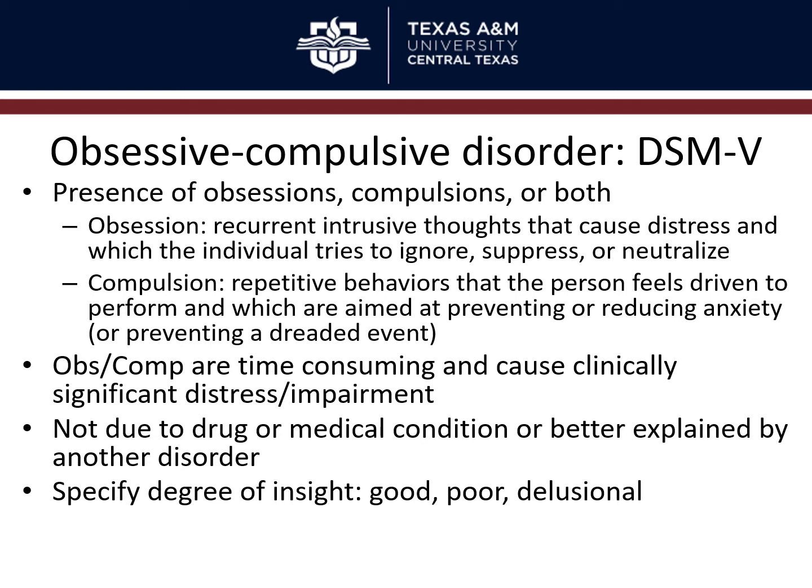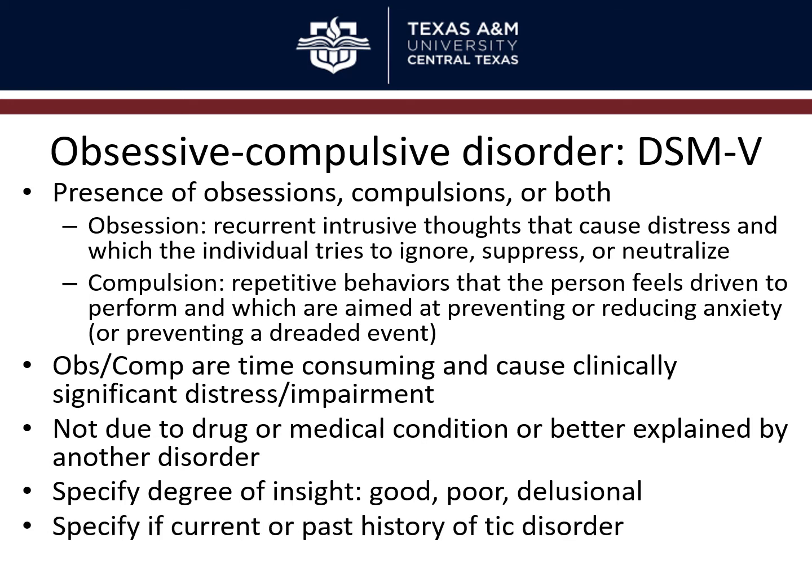And then when insight's absent or they're delusional, this is when you go that extreme in that they will die if I don't turn the knob. How do you not understand that? It's very simple. This is what's going to happen, where there's just no recognition that that's not consistent with physics or reality. And again, that specifier is there because that may tell you about the possible course of the disorder and may influence treatment decisions. Then you should also specify if they have a current or past history of tic disorder, right?